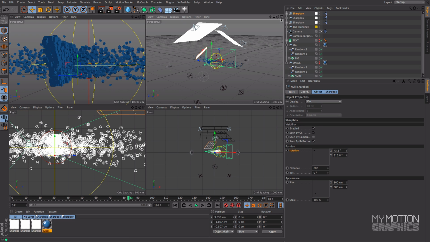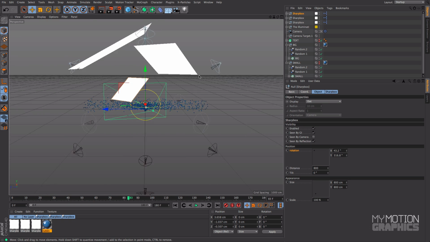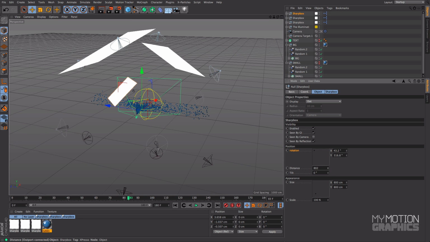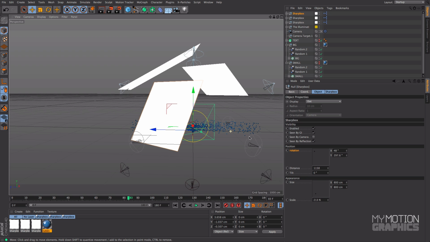Okay, use both hands, that's usually helpful. Okay, let's try to make some reflection over there. So let's increase our distance, tweak the rotation, increase our scale, and maybe like so.